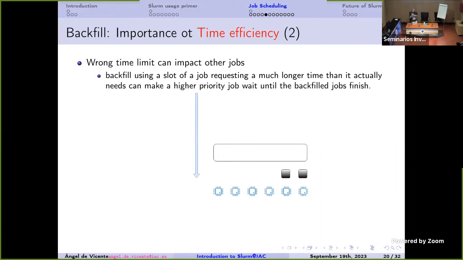It's important that if you are going to submit something, you try to get an idea of how long it's going to take. Obviously, if it's going to take 3 hours, you cannot put a time limit of 3 hours very close to it, because then if you go over it by a little bit, the job will get killed. But you can use a margin of 50% or something, but not by default always put the maximum limit of the queue, because that goes against the whole system.